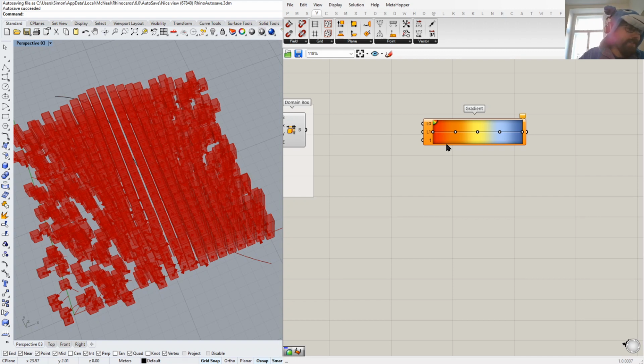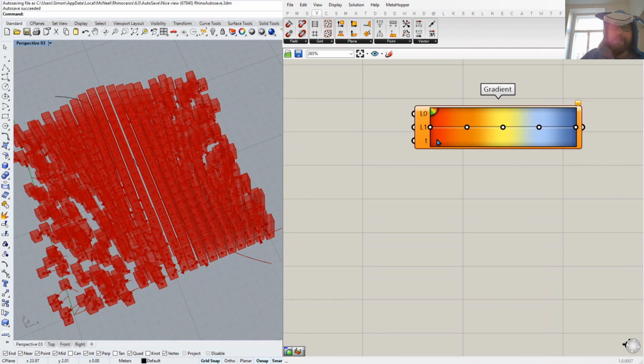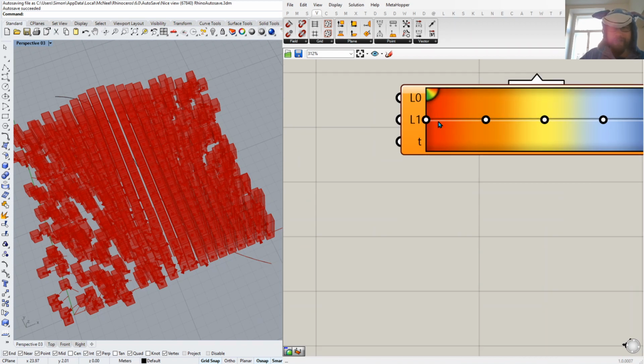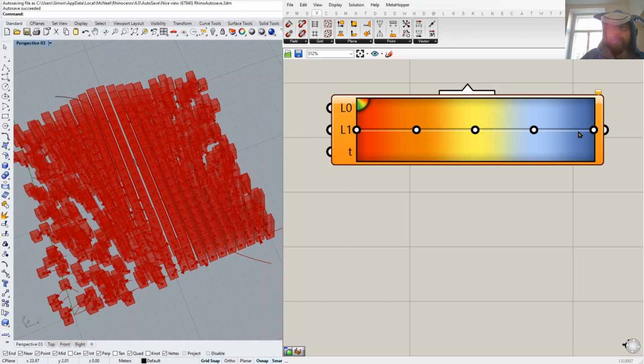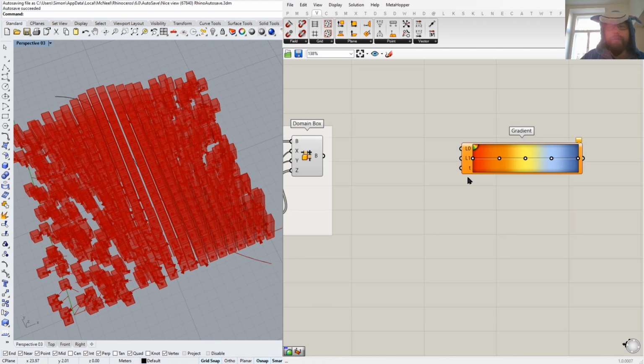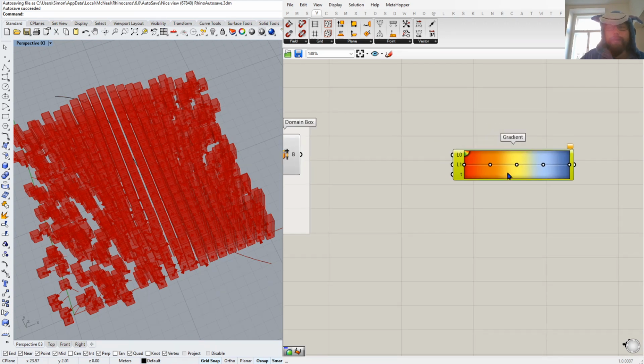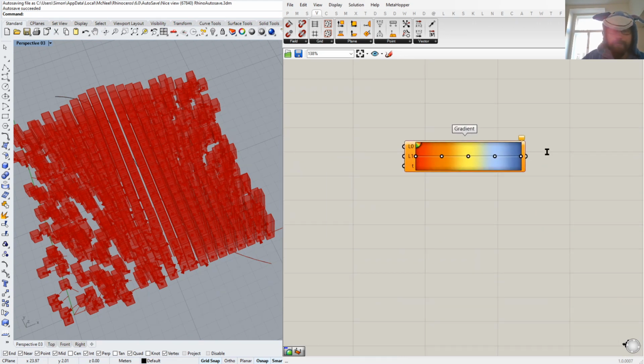The only problem is the red is here on the left side, and that means red is going to be labeled to the low colors and blue is going to be for the high colors. So again, this is a case for a remap, right? But let's first build the initial thing, and we're gonna see what to do.